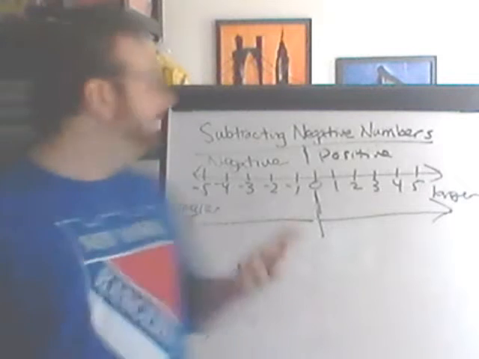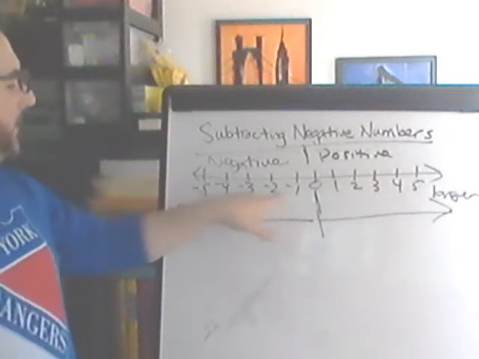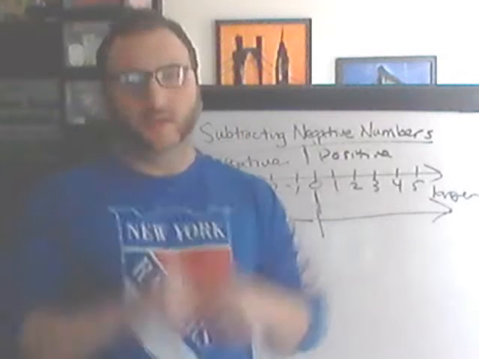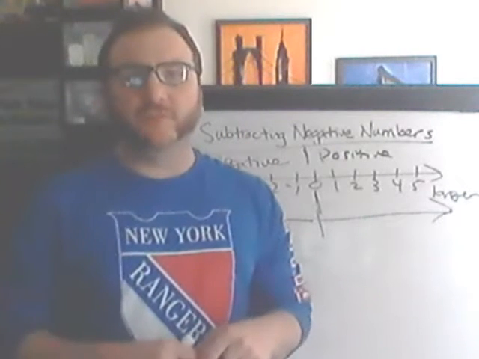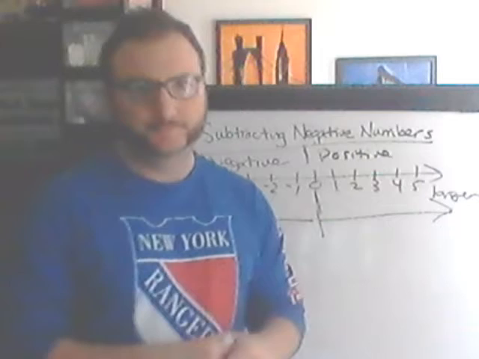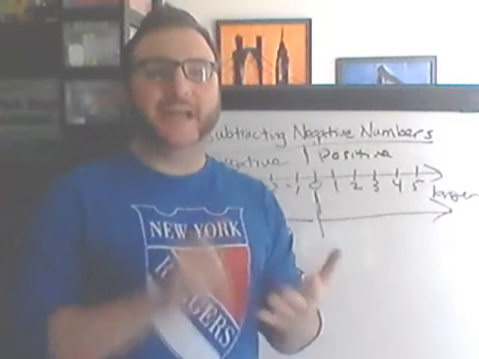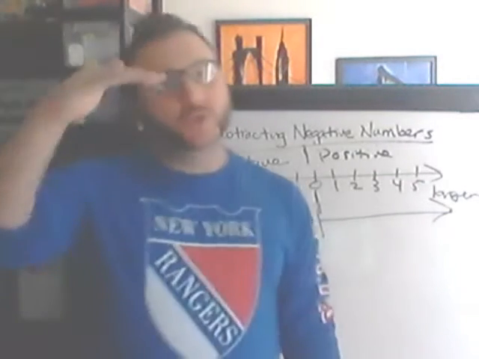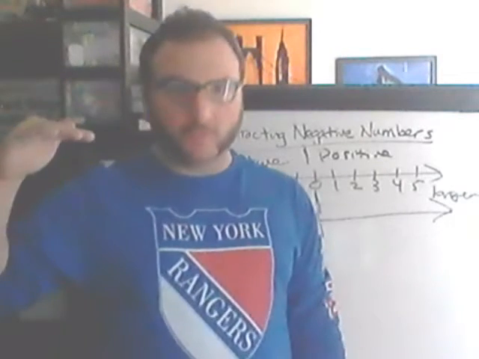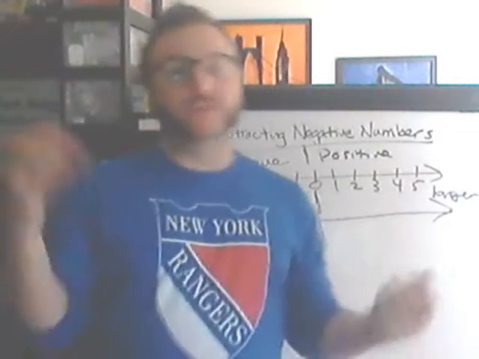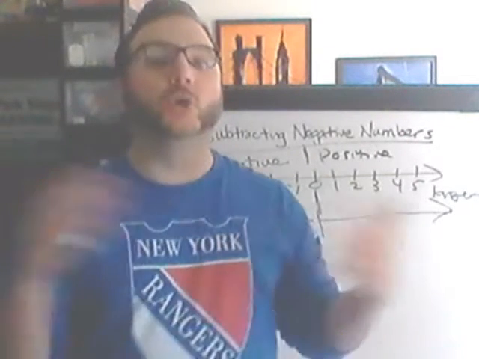But I know what you're thinking. You're like, wait a minute. How could they be getting smaller if the numbers themselves are getting bigger? But don't forget what's in front of each number on the negative side. A minus. Meaning that's how much you're subtracting from 0. We used to think that 0 was the lowest number ever, right? It's actually not. There's a below part. Just like in really cold parts of the world where the temperatures get below 0.